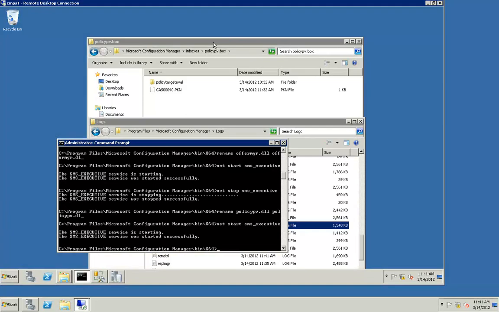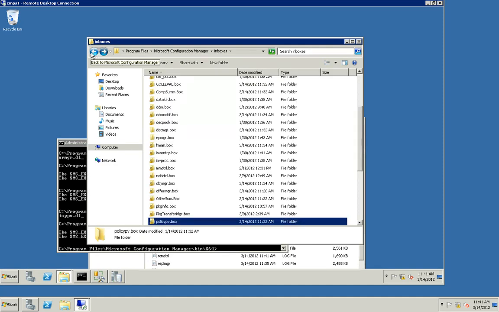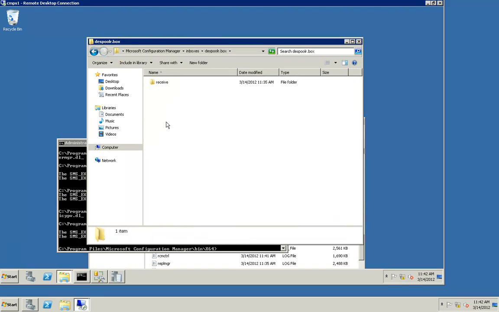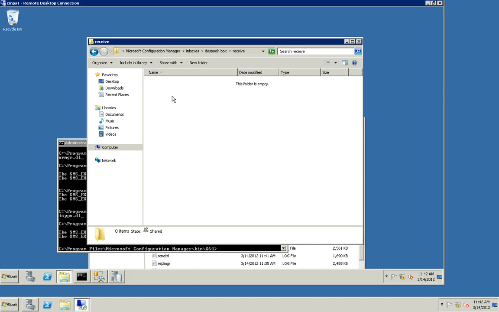So if we look back at our inboxes, we have this one called despooler. So dspool.box will be empty now, but this is the location that we actually will send those files. When you saw sender copying those files across, it was going into this box.